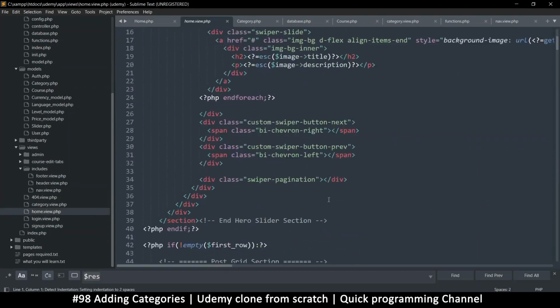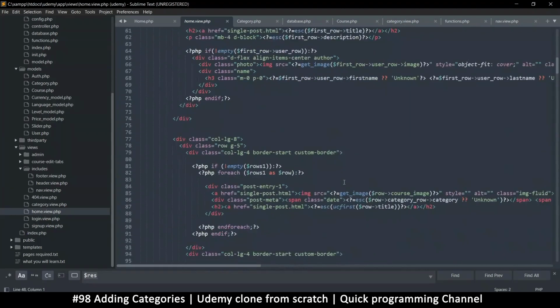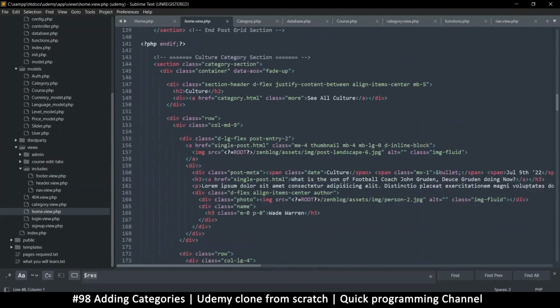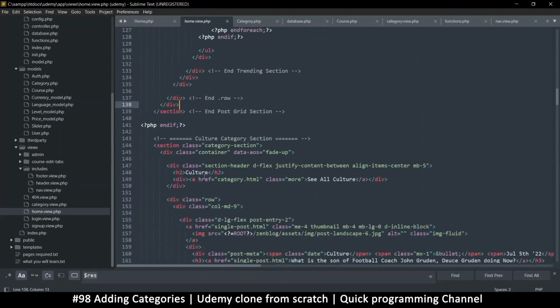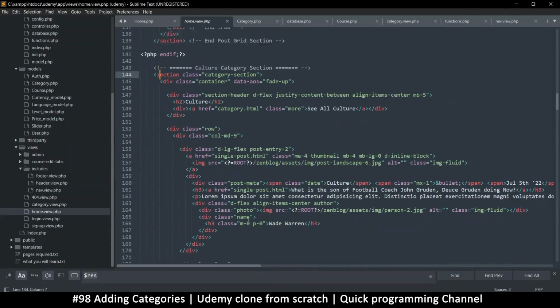Home view. So if first row exists, this one is latest. Okay, so see all latest. That's fine. What else? Okay, so I wanted a repeat of this down here with different category names. So we will do that.